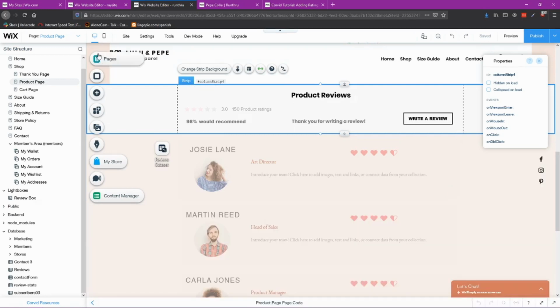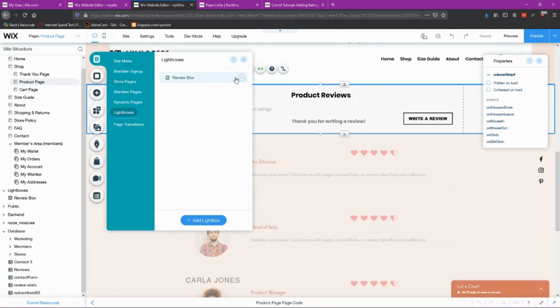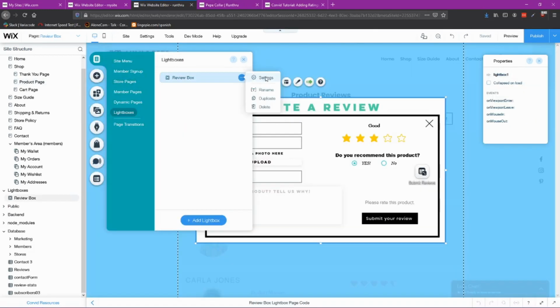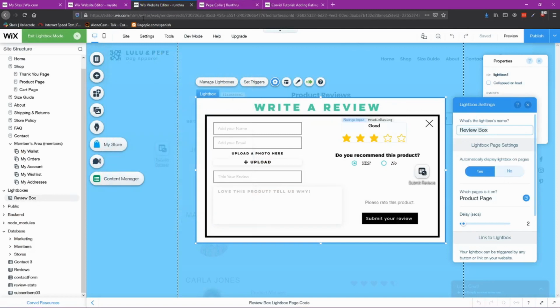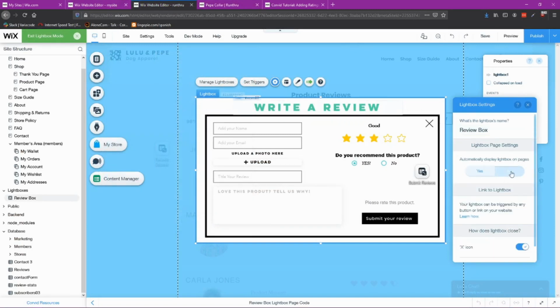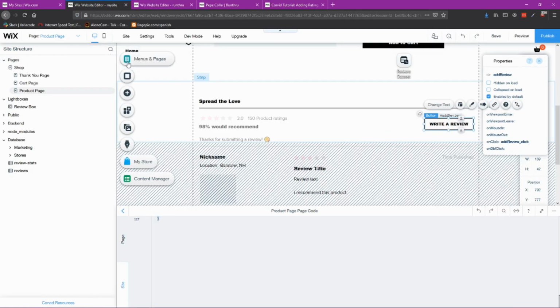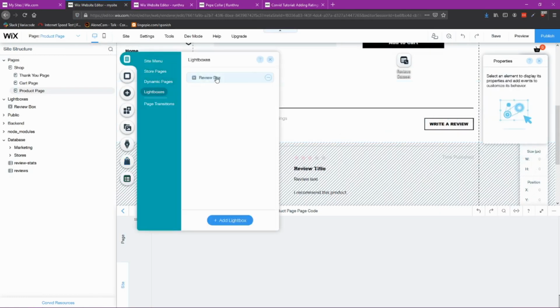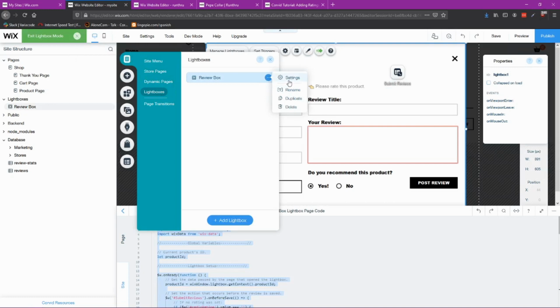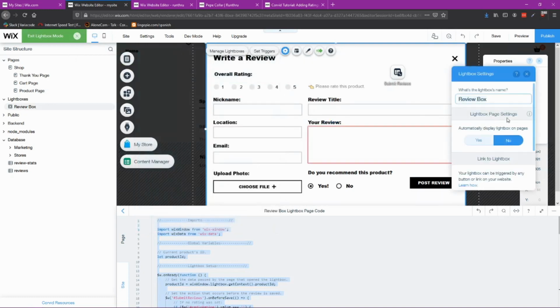Alright. Lightbox settings. Automatically display. No, that is why. Okay, so let's just make sure all the rest of the settings are right. Review box.